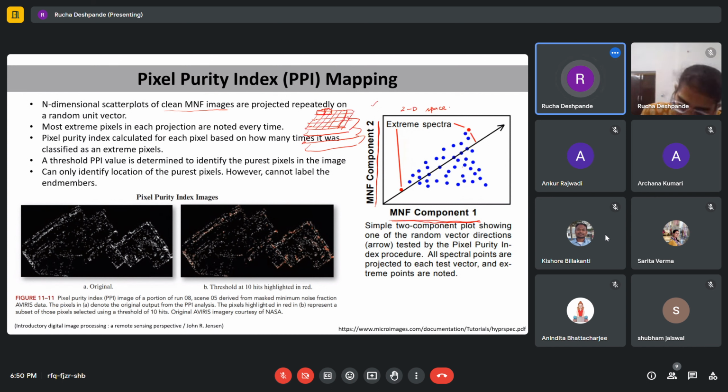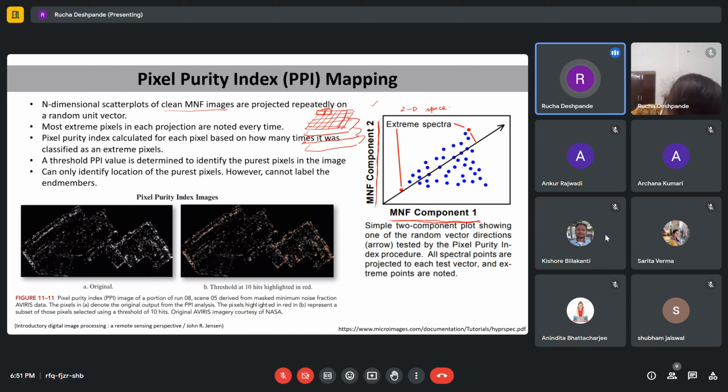These dots are all the pixels in this image. For every pixel, I am plotting component 1 against component 2, or we can extend this to an n-dimensional space also. So this is a scatter plot, and all these points represent each pixel in the image.